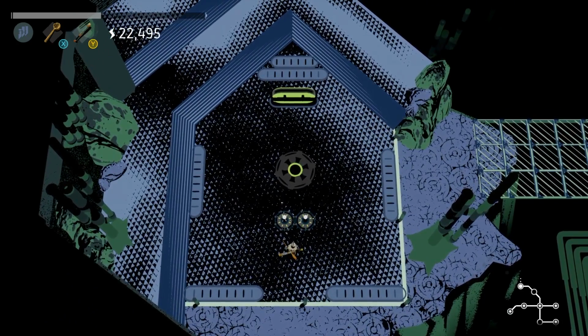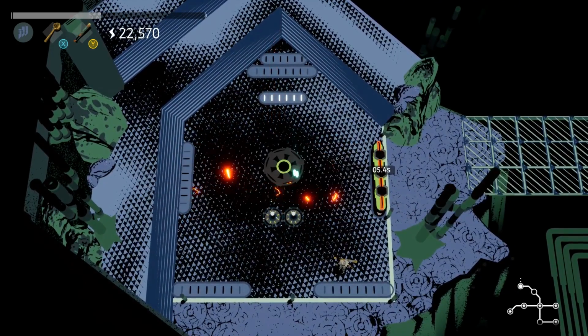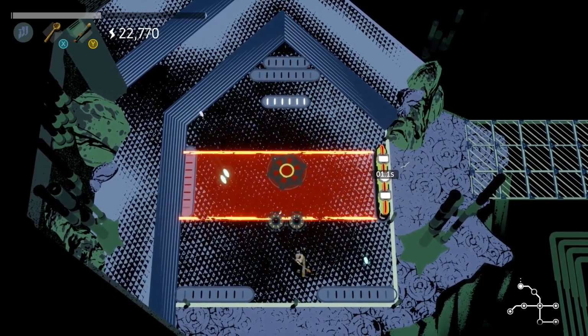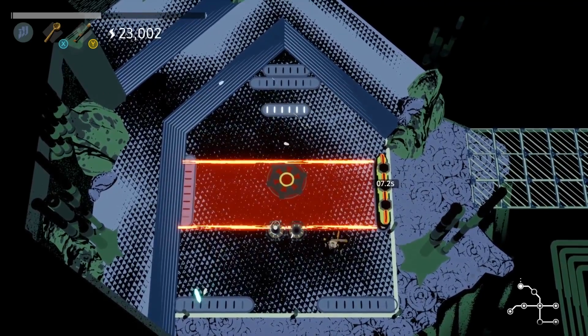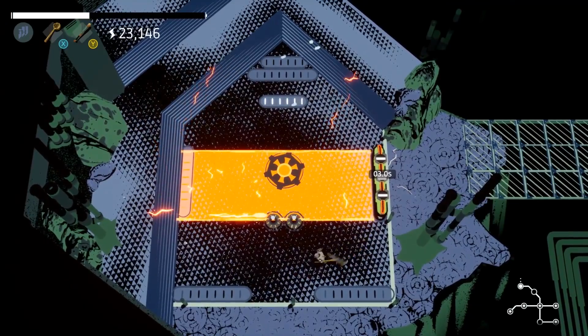Right, what's this? Oh, bloody hell. You nasty little shit. We've got 3... It's a timed one as well, so we've got to be quick. Oh, did I do it? Yes, I did. Quick, come on. Oh, did I do it? Well, I don't know.